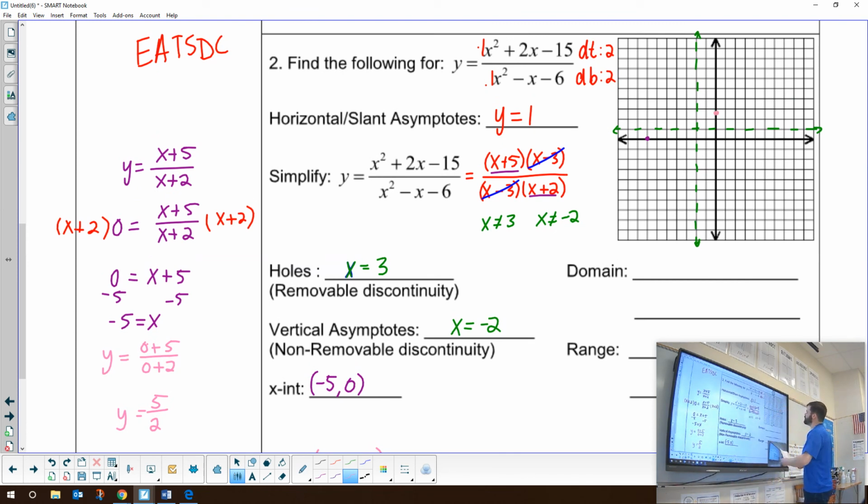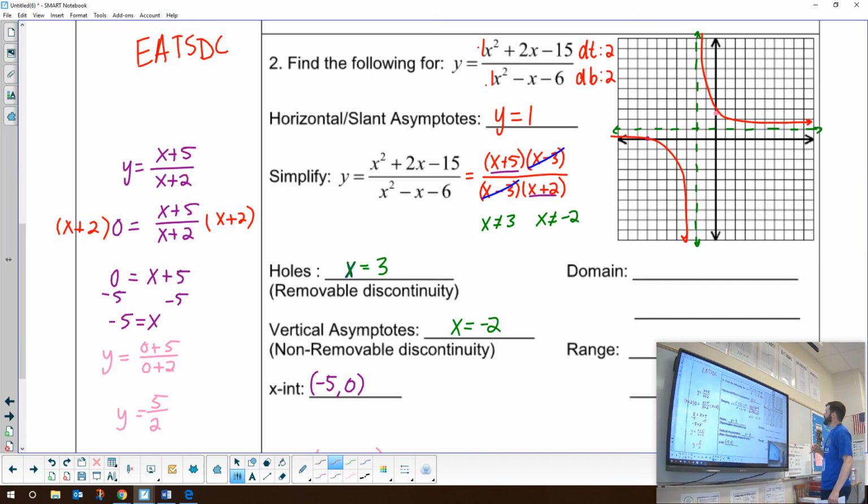So now I hope you can see that we're going to be in this section and in this section. Okay? So let's draw my graph on here for that. We're going to hug this asymptote like this. Come down here. Do the same thing over this way. Hug this one here. Come out. Oop, went a little bit too hard on that one. Hug this one here. Come out. Hug this asymptote this way.